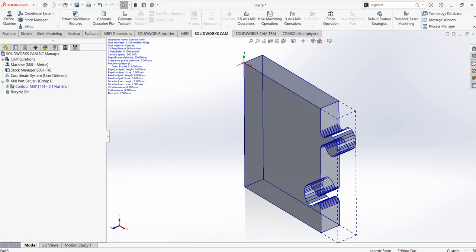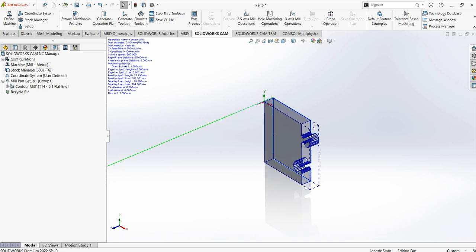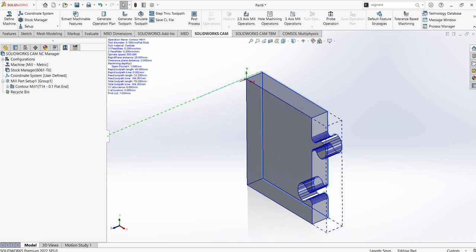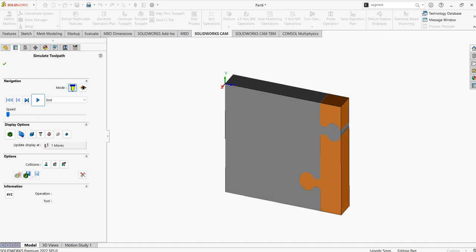Click OK, and then you can click generate toolpath, and you can see the green line that's showing your tool path. Now we can simulate the tool path. I'll just rotate it a bit, and you can run and see how the tool is moving.